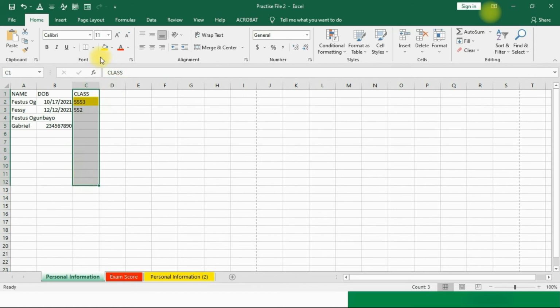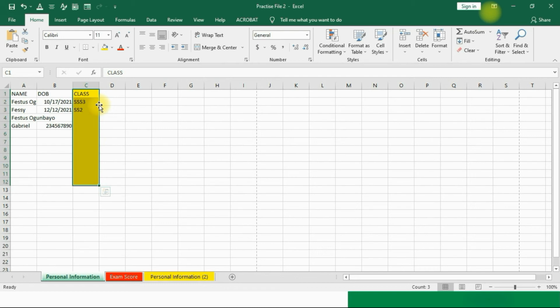Now let's stop here. Now I fill it with color. You see that it filled everything. The first one I did before, I had the SS3 filled only. It was because I just clicked on SS3 and fill, so it filled only SS3. From there you can edit everything in the selected area together. Don't forget how I said you should select, hold down on the beginning and drag down. Exactly. So I believe you have gotten that.